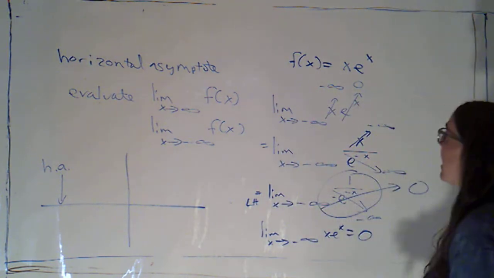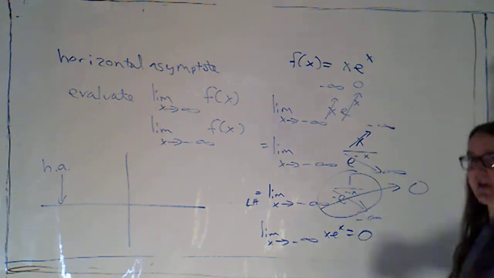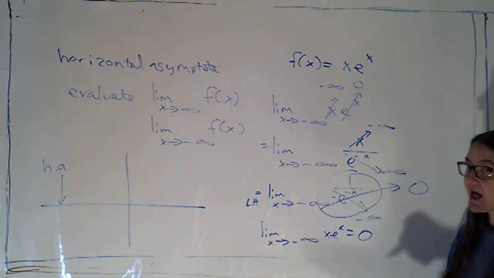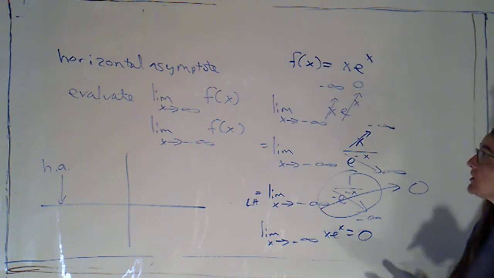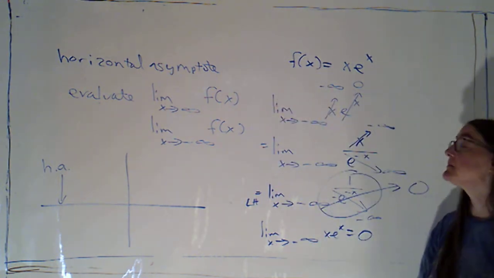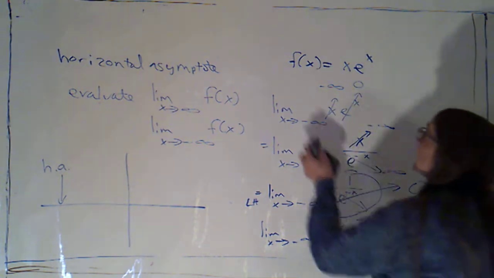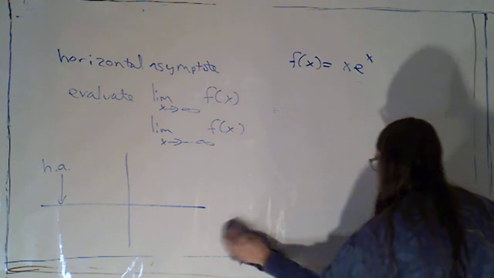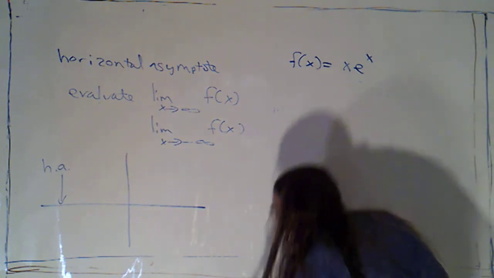All right. Now, it feels like we've done a lot of work because we used L'Hopital's rule, which we will be using a lot in this section, and we're largely going to be using it in this step of checking for horizontal asymptotes. We're not done, though, because we only checked on the left-hand side. I need to check both sides.